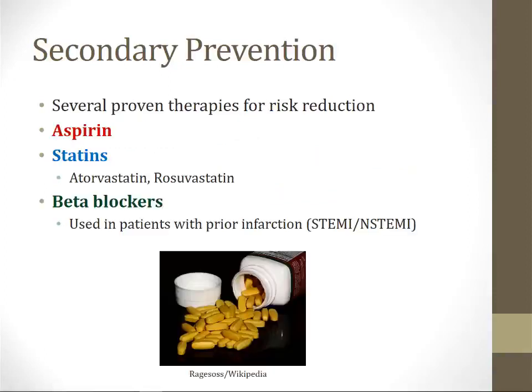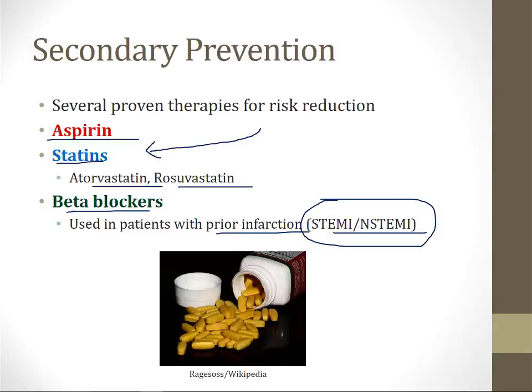There are a number of proven therapies, but the main ones are shown in this slide. So any patient who's had coronary disease of any form should be on aspirin and a statin. The statin drugs, you may know, reduce cholesterol levels. These are drugs like atorvastatin and rosuvastatin. But even in patients with normal LDL cholesterol, there is evidence that statins lower the risk if patients have a history of coronary disease. Beta blockers are also usually administered to patients who have had an infarction like a STEMI or an NSTEMI. There is evidence that these drugs lower the risk of sudden cardiac death among patients who have had any form of myocardial infarction.